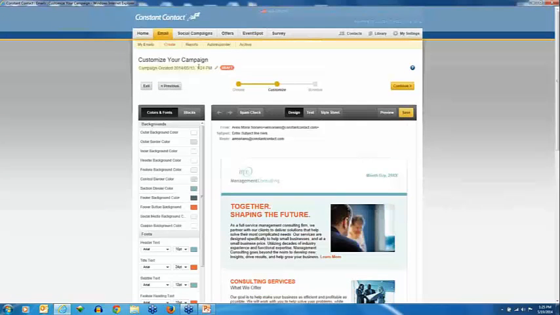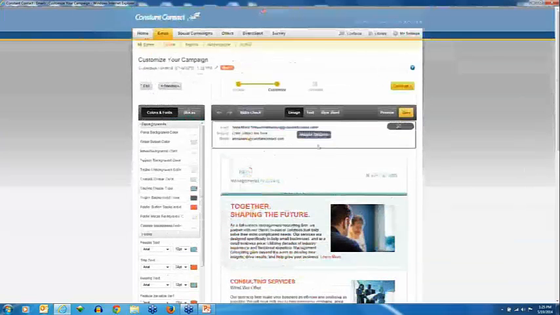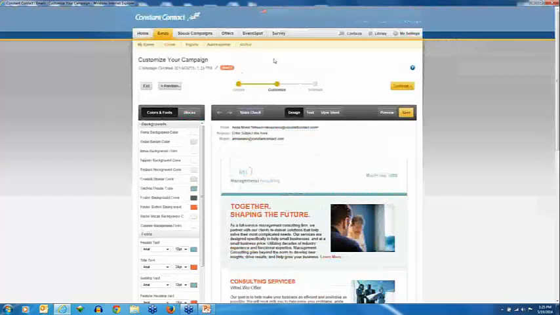When you select your template, I always recommend you start at the top and work your way down through your email. You're going to want to hop right in here, but I don't want you to do that. The reason is, if you look at the top of the email, it will say customize your campaign. If you hover over this little area where the pencil is, it tells you to click to edit the email name. This is the name of the email you're creating today that only you see.